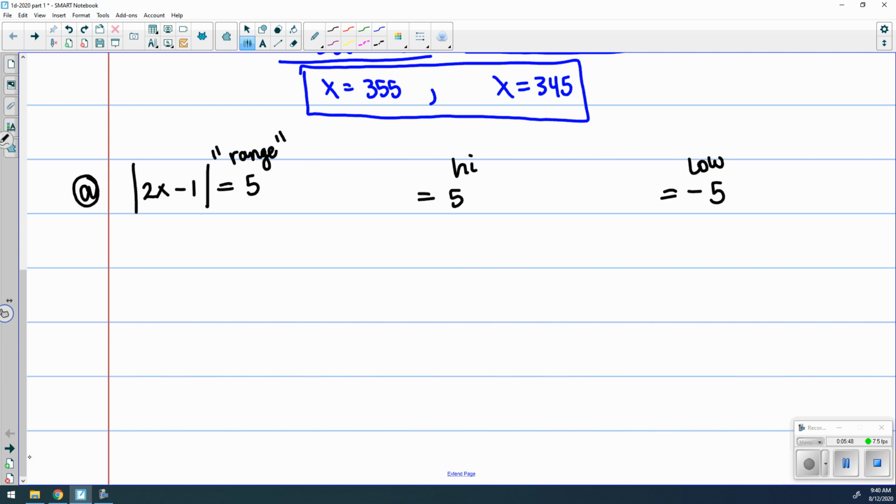When I'm low, that means a negative 5 is going to be what I'm taking away from that central value. I'm moving to the left, moving in the negative direction. Okay, then my absolute value expression goes in both equations. Absolute value is talking about a distance from a central value. On the high side, on the low side, you have to consider both ranges. Now my math is going to look the same for both equations. So here I am just doing the happy math.